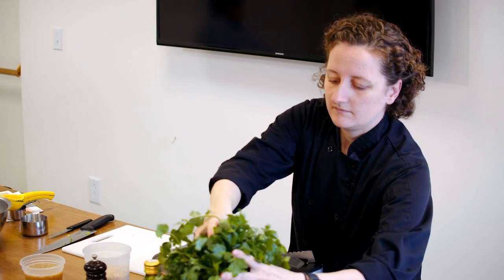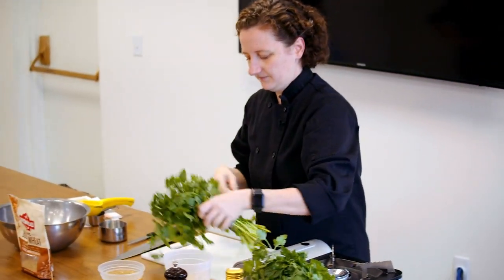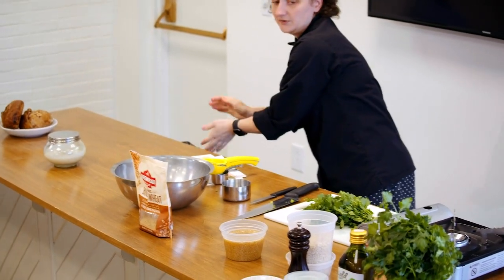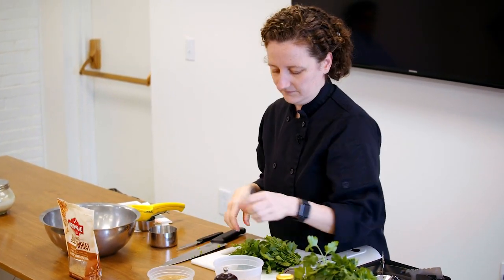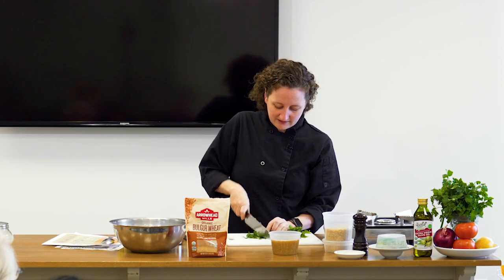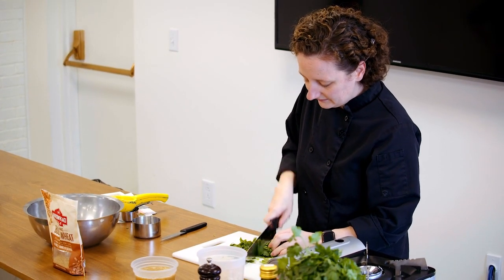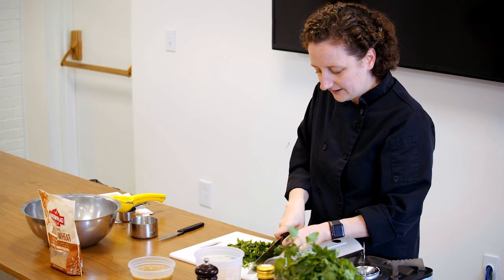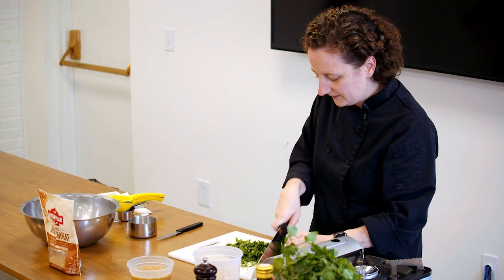Have you made what you're doing now with either millet or sorghum? I haven't, but I don't see why you couldn't. Millet would actually be pretty much the same. So if you were looking for a gluten-free option, that would be really great. The sorghum you'd have to cook. You couldn't just soak it. And the millet you would have to cook too, but not for very long. You could probably cook it for 15 minutes, drain it out, and then use that instead of the bulgur in the tabbouleh. It's actually a really great idea because sorghum has such a nice nutty flavor profile that I don't see why it wouldn't work.